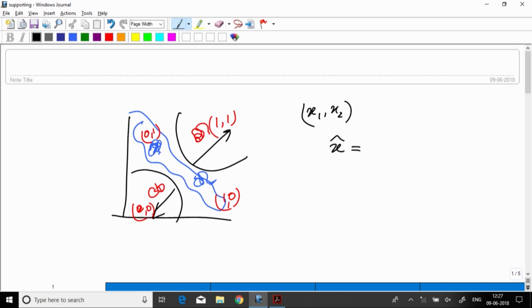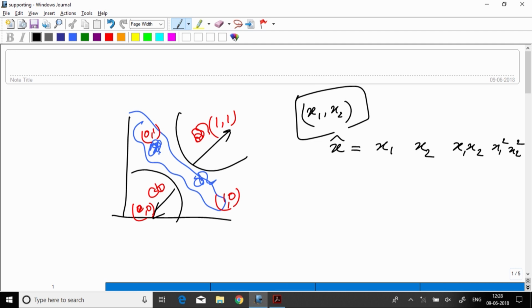So you will have x1 as x1, another x2, another x1 x2, and the other things will be x1 square and x2 square. So from the 2-dimensional feature space, you are moving to a 5-dimensional feature space using some basis function. This is what we call transferring your data to a high dimensional space.